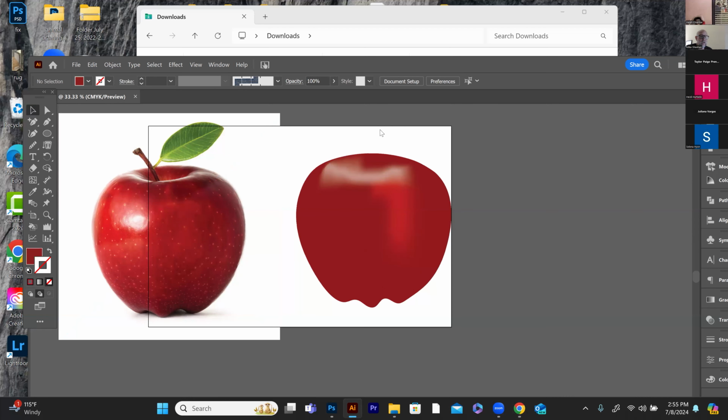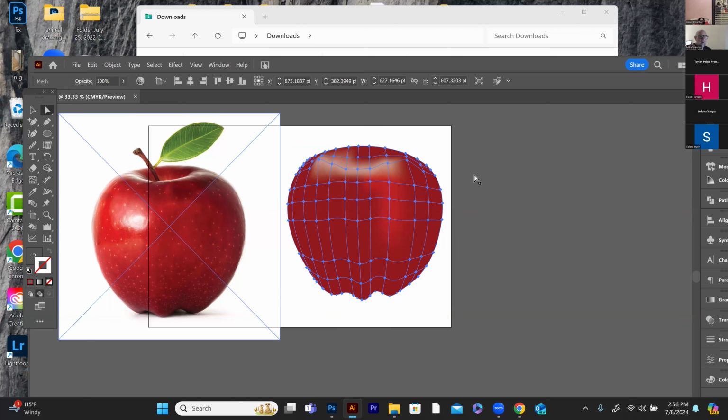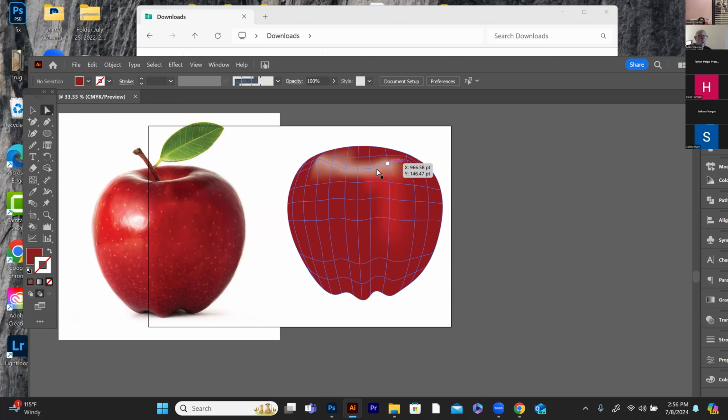Yeah. Why do you look confused? Follow. I don't quite get how you were able to get that reflection at the top and then that lighter color in the middle. I'm just picking points. Oh, so you pick points. That's it. With my white arrow tool, because if I go to my black arrow tool and I go, oh, I want to pick points, this is going to pick the whole thing. If I go here, I can pick an individual point, like here, and I can move these.